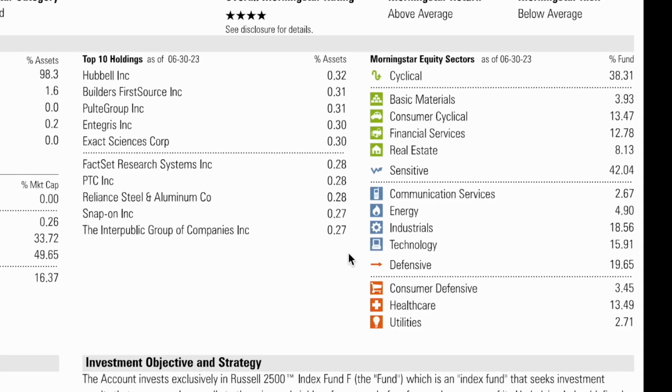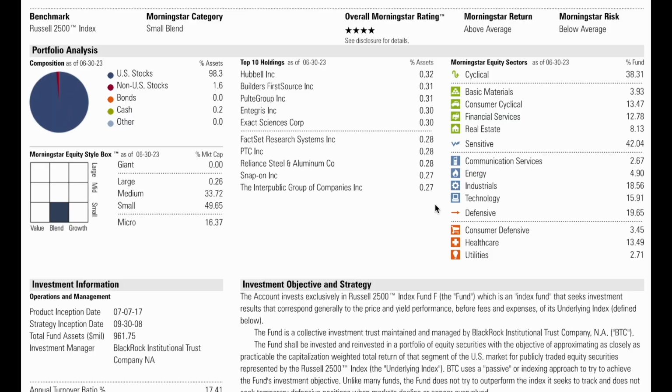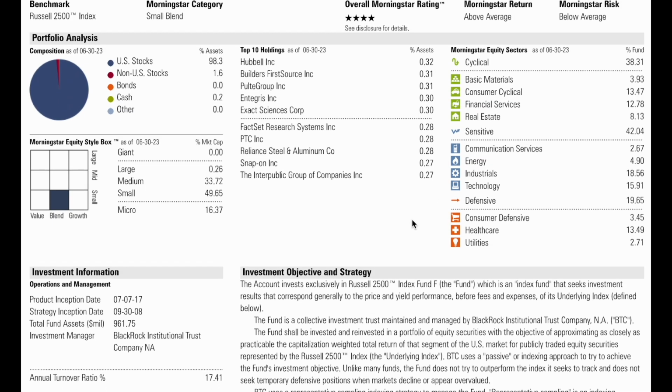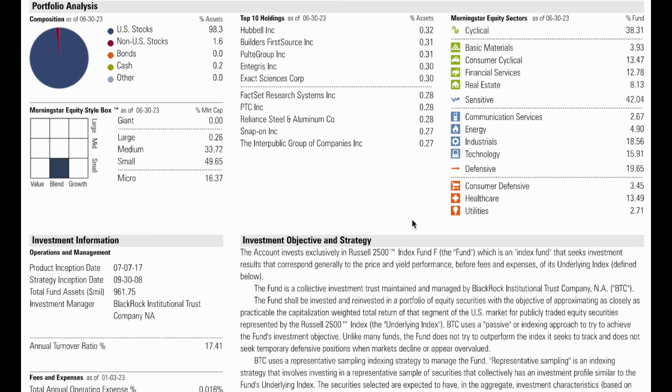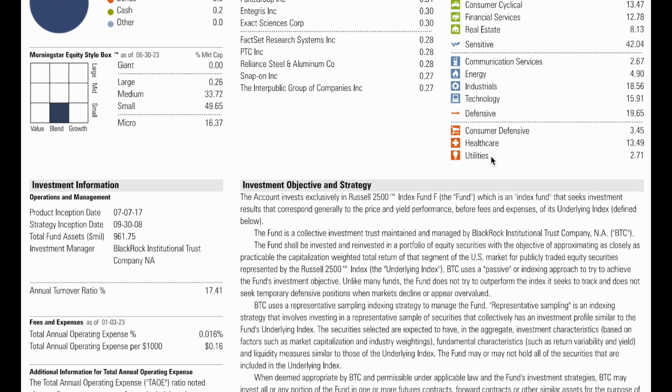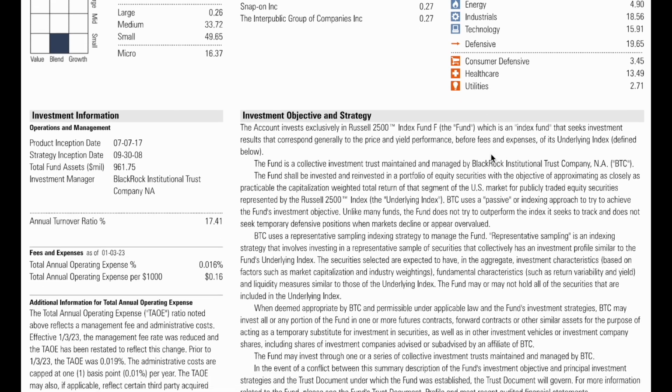So you want to definitely lower your exposure to this and overall invest into it, which is good just to have that diverse background. But you want to limit your risk because these are small cap companies which haven't established themselves or have long track records. And as you can see, most of these companies, 38% cyclical, and the biggest portion is consumer cyclical at 13%, financial at 12%, and then you have communication services at 2%. But it's really industrial and technology, which makes up a huge percent. So you just want to be careful, but I like this as a long-term investment. I buy, I add over time, and that's pretty much it.